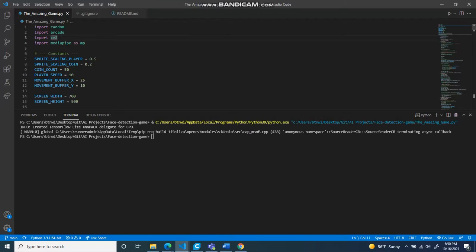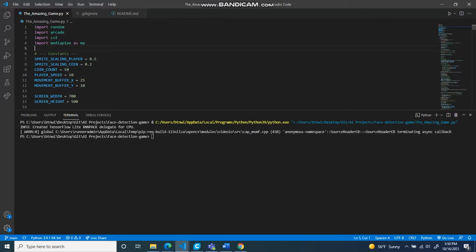I originally was using it to do the face detection as well, but I learned that it wasn't as good at detecting faces as MediaPipe right here. MediaPipe is developed by Google, and because of that, it's a very good library. With OpenCV, if you turned your head slightly, it would lose tracking, whereas MediaPipe has a lock on you for most of the time.